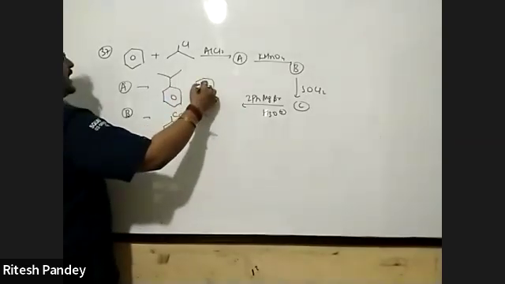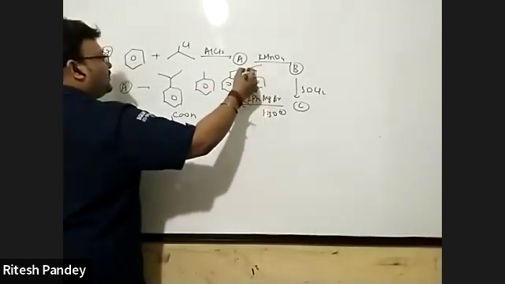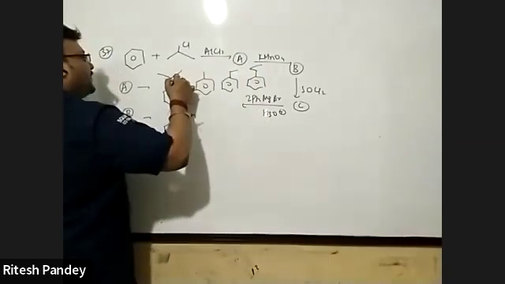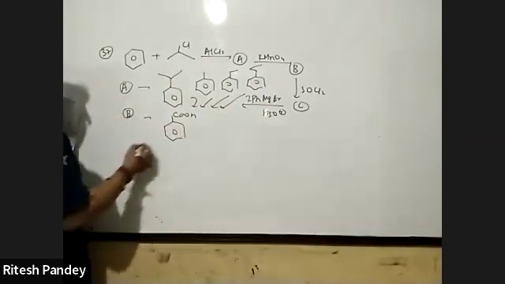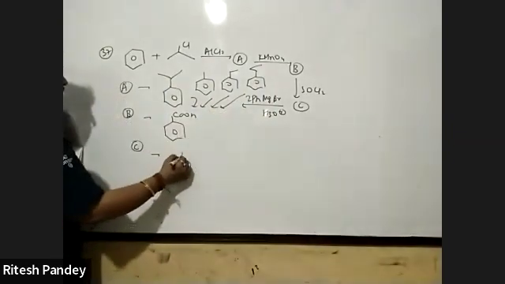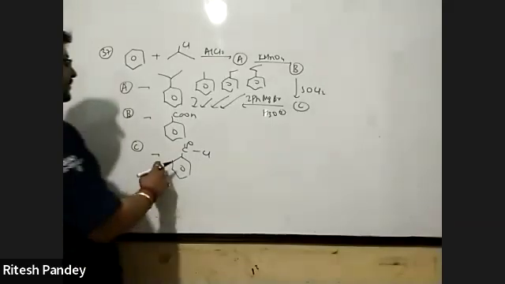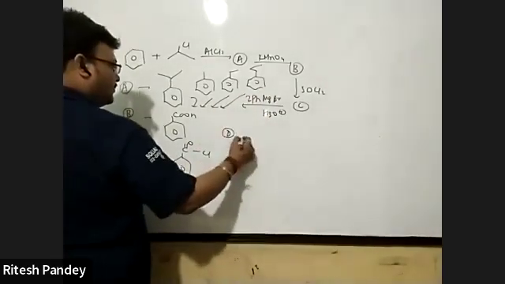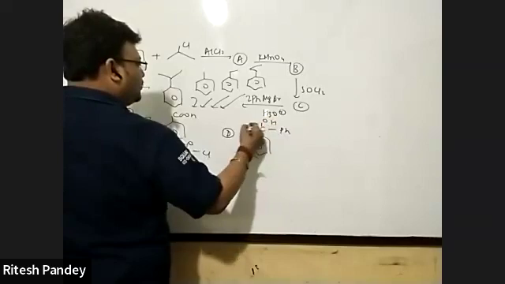Now B is any alkyl benzene: methyl, ethyl, propyl, isopropyl. I told you, as long as there is at least one alpha hydrogen, here there is one alpha hydrogen, they will all get oxidized to the same compound, which is benzoic acid. You remember that. And naturally, this subjected to 2 moles of PhMgBr is converted to the alcohol. Now this is option A, I believe.